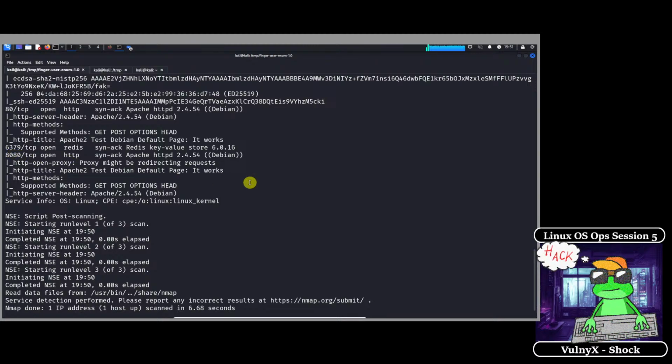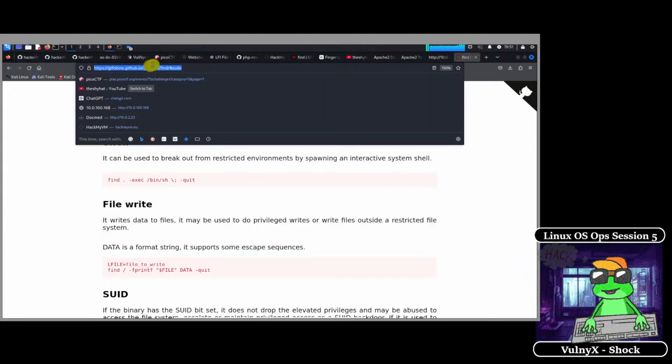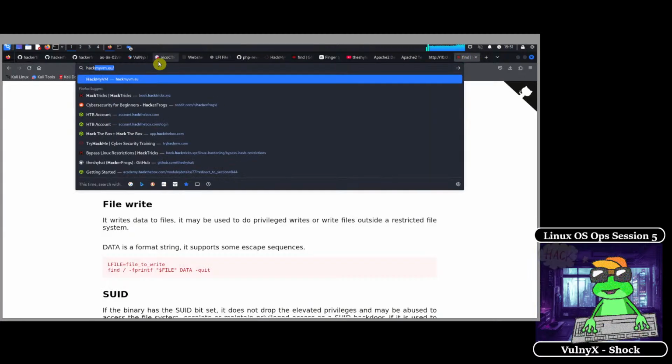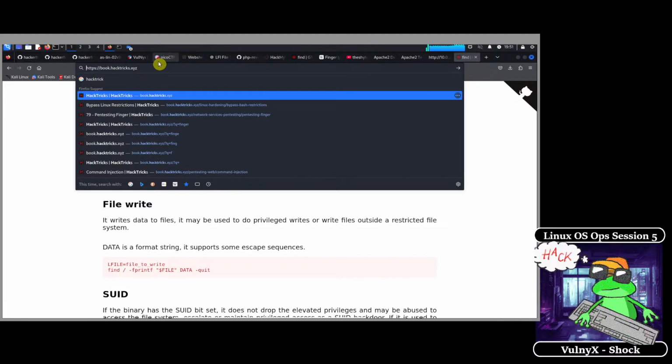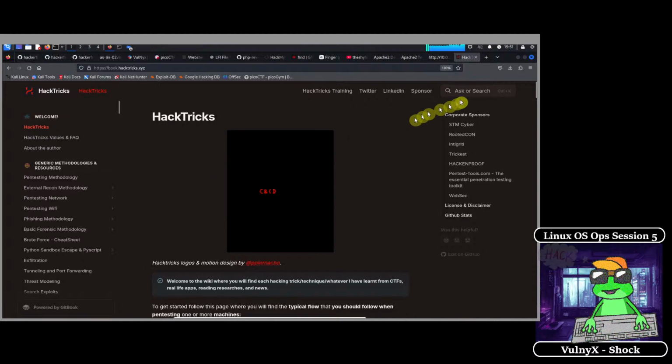So how do we pen test against Redis? It's been a while, so what I'm going to do is go back to HackerFrogs. So HackerFrogs over here, I'm going to look for Redis.